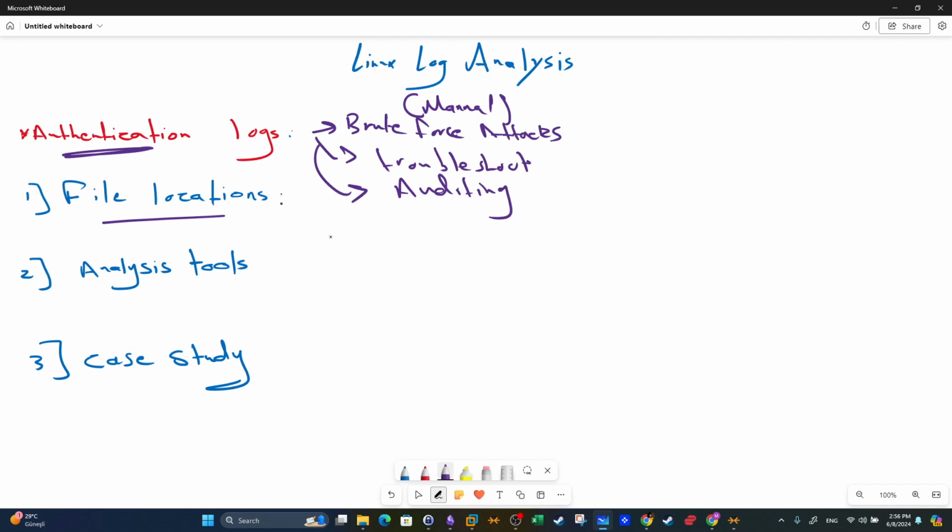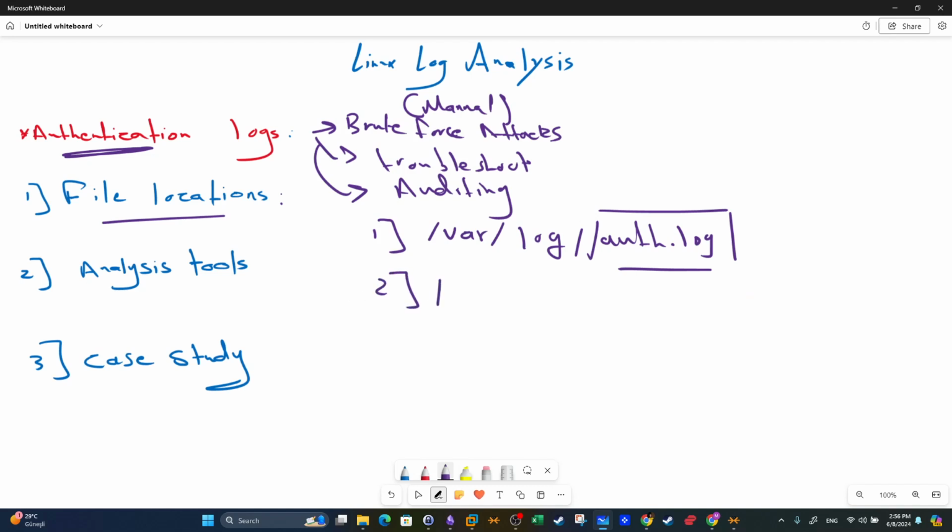So as far as file locations are concerned, first we have under var/log/auth.log. This serves as the main authentication log file. It contains all of the authentication logs: the logins, the logouts, the failed and the successful authentication attempts. And after successful authentication takes place, it will actually list all of the commands executed after a terminal session is opened.